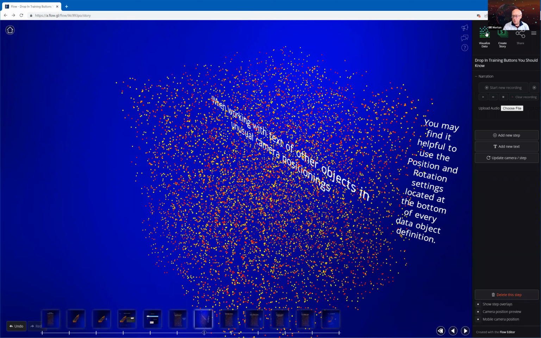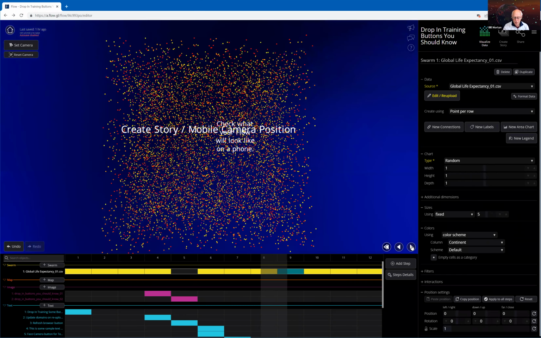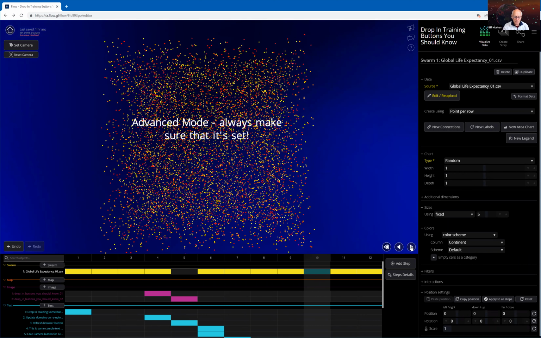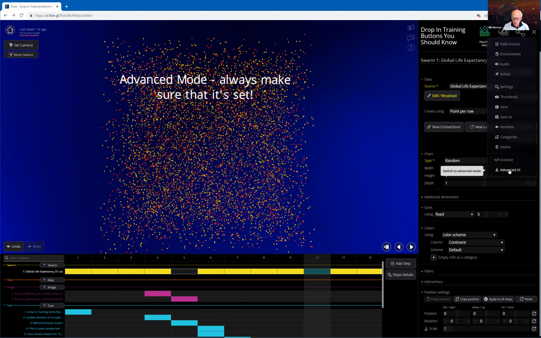I'm going to come back into my visualized data. I'm going to leave the Story Creator and come back here. Okay, we've already seen highlight enabled, and create story: check what your flow will look like on a phone. Next thing, advanced mode. Over here, there is a setting where you can ask to be put into the advanced UI rather than the non-advanced UI, I guess.